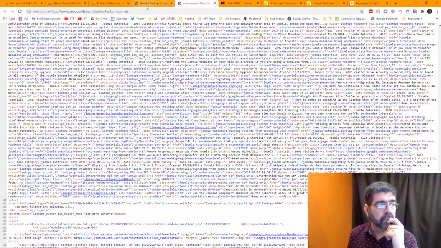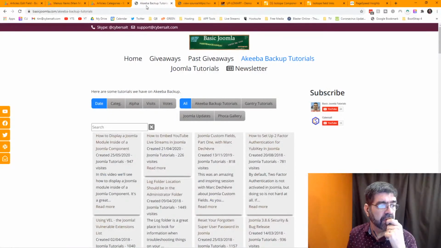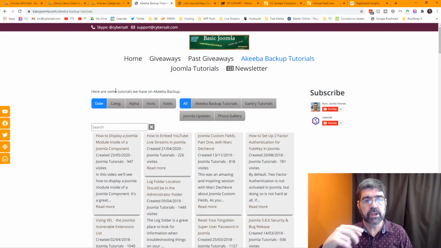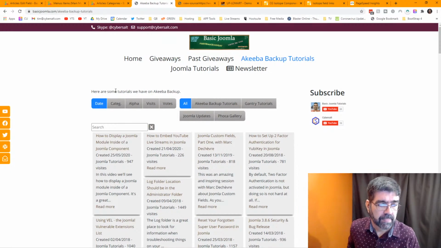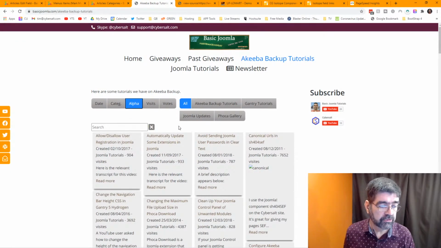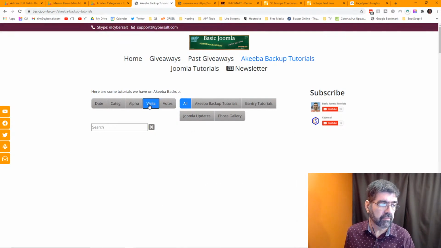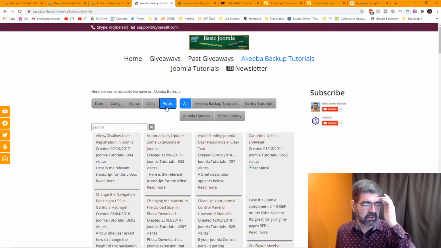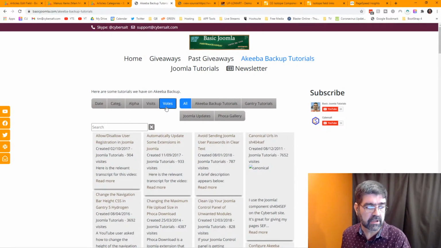So how does it work with the Ajax? For instance, when everything moves around, is it making another call to the server, or is it just resorting information that's already on the page? In fact, everything is on the page, and it doesn't do any Ajax. So it's not calling the server. This is load. Okay, so it's loading everything, and then the script itself is just reorganizing the content.